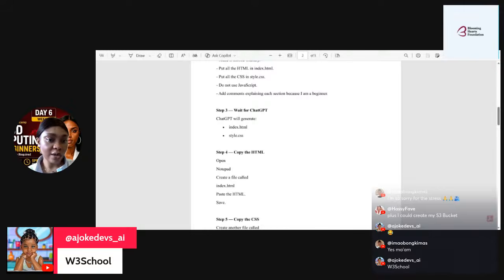Now you come here and paste the prompt which I have given you. For me, I will have to edit this and put in my own bucket policy. So first of all, you have to come to your bucket. There is something called ARN. ARN stands for Amazon Resource Name. This is more like an ID for everything you create on AWS.